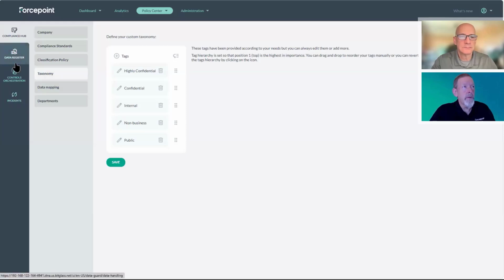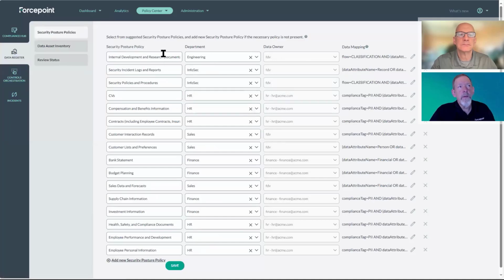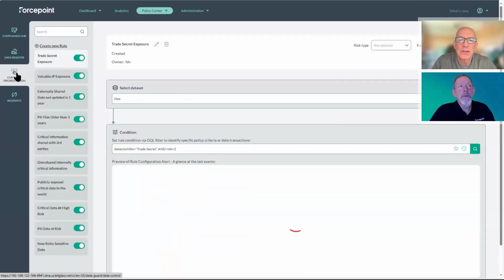Let's jump into the data registry. So this is where we actually get into the data ownership. So you have all of those different types of subcategories. You can assign them out to specific departments and specific owners. And the nice thing is that from a flow perspective, those can be used either in individual rules or from a notification standpoint as well. Now, how do you assign the notification? How does that work? Yep.